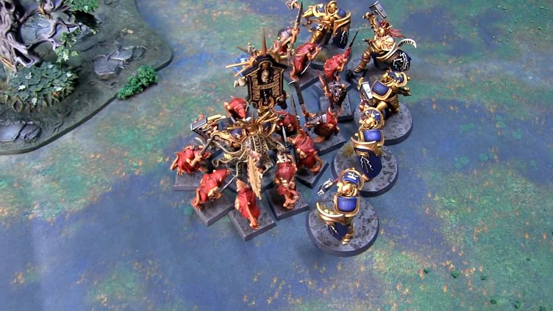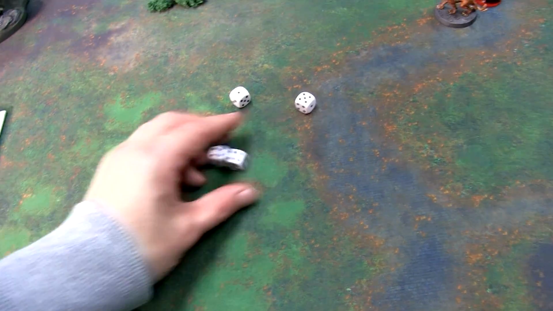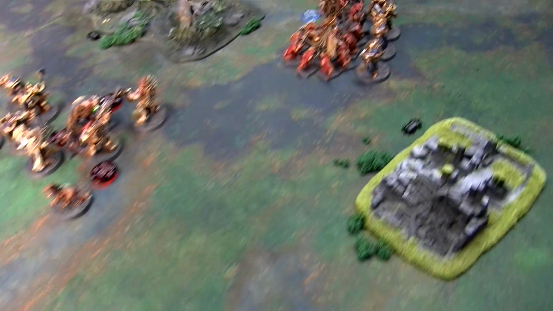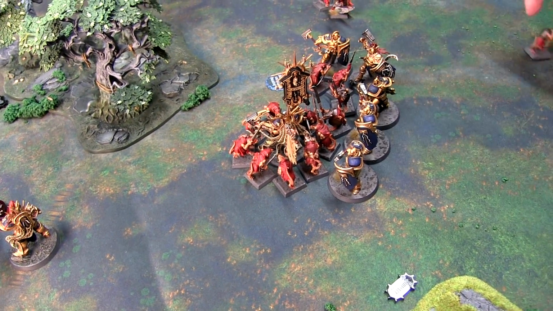And now the Lord Relictor is going to attack back, so we've got 4 attacks here, and we're hitting on 3s. 3 hits, we're wounding on 3s. 2 wounds with a -1 rend, so that is 2 of them dead straight away. Yep. So, that guy and this guy.